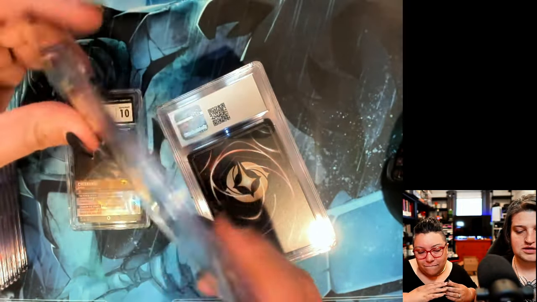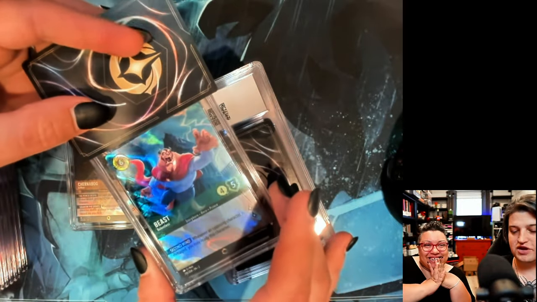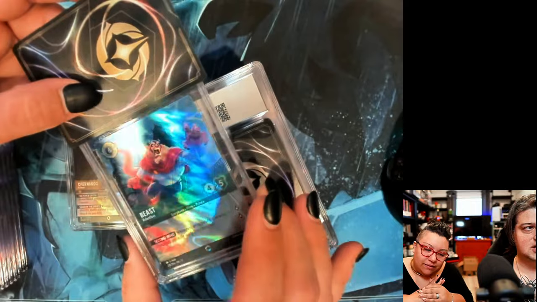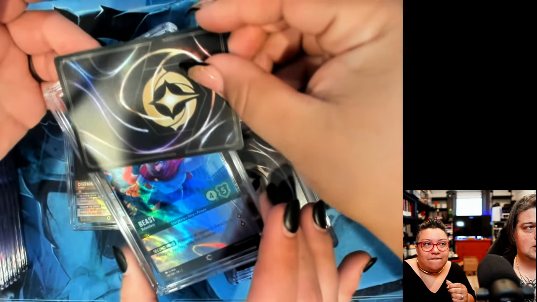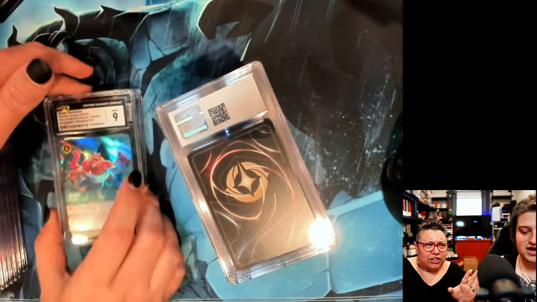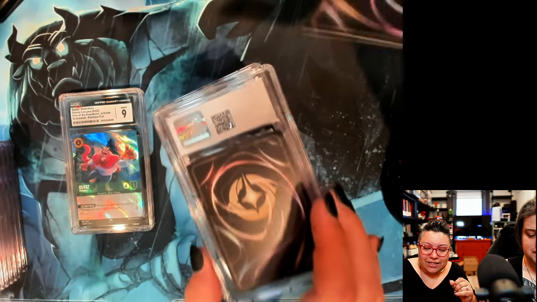Next. We've got the Beast. So this is from Floodborne, second chapter, set two. Nine. Still good. We're above a nine. Real nice.